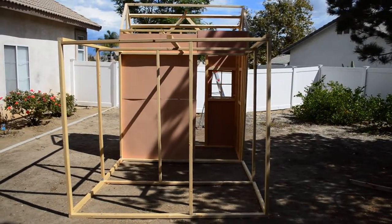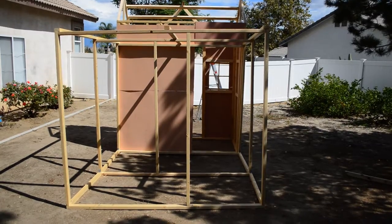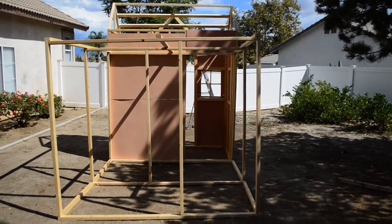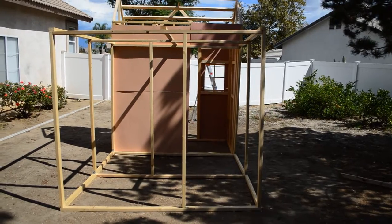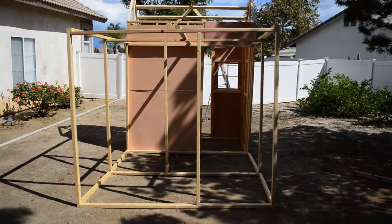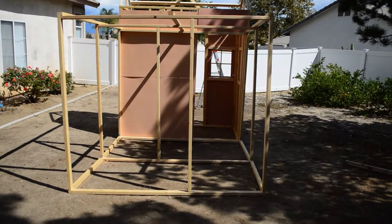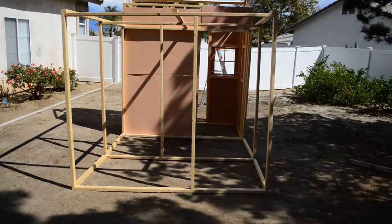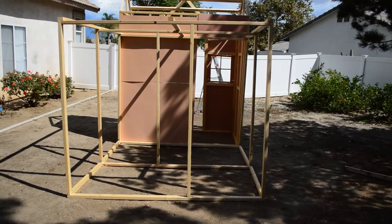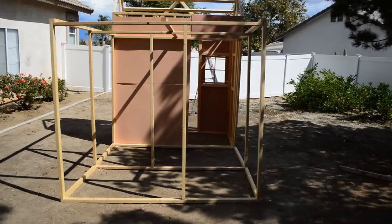As far as the maze is concerned, the reason why I went with this kind of large box frame structure is that I decided that for the maze, all I really need is 10 by 20 foot or 10 by 25 foot drop cloth. That's a black drop cloth. They're 3 mil, and I'm just going to staple it to the top and the sides, and the insides as walls. It's about $9 per roll at Walmart, so it's actually pretty cheap. But it's going to cost me about $40 to put drop cloth on everything.